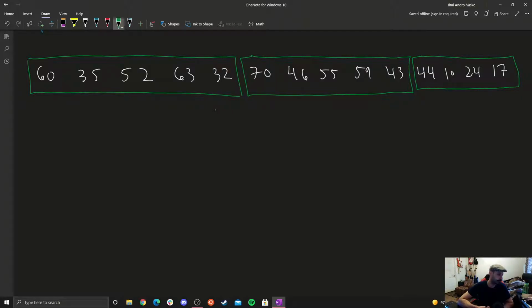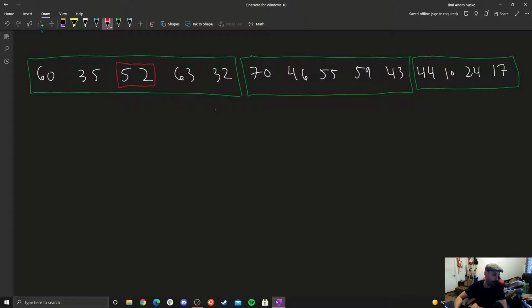So let's take a look here. Right now, in this leftmost block, let's go ahead and find a median. Of course, we would write the code that would actually sort this, but we'll just sort of eyeball this. The first element is 32, then we have 35, so the third ranked element is 52. That's the median of this portion.